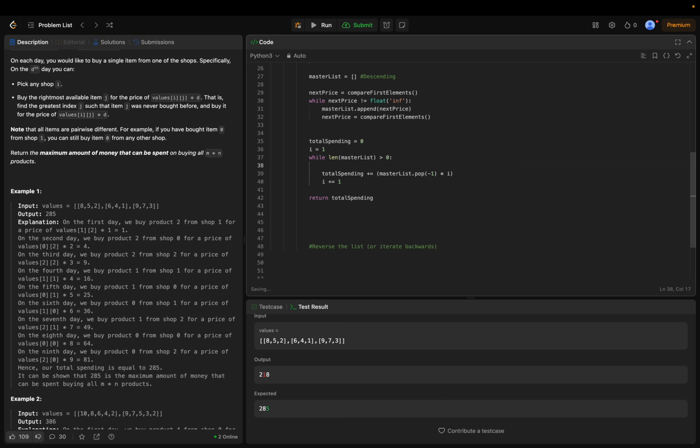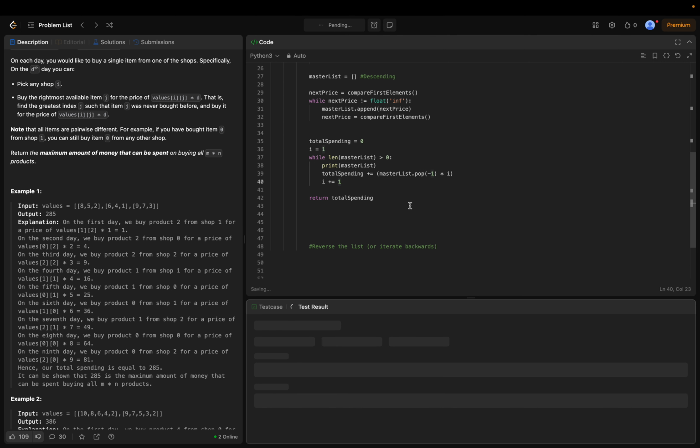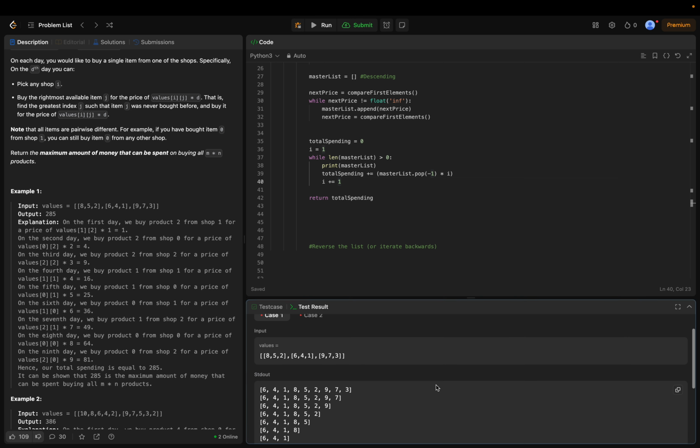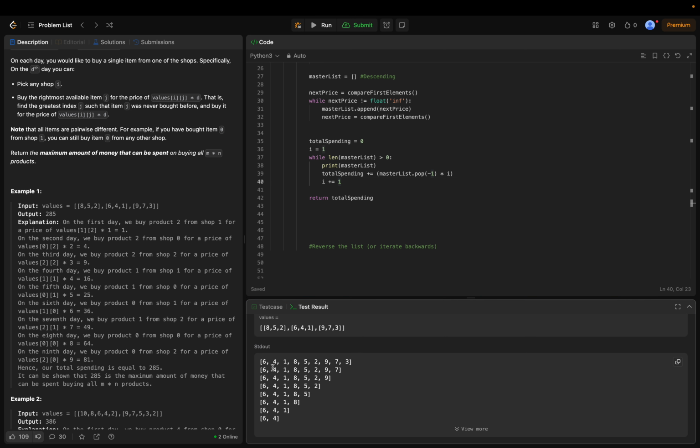Let's print master list because I suspect it's the fact that I'm popping incorrectly. That is not the correct order. It should be 9, 7, 6, 5, 4, 3, 2, 1.